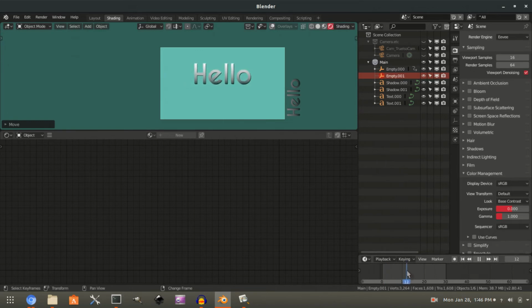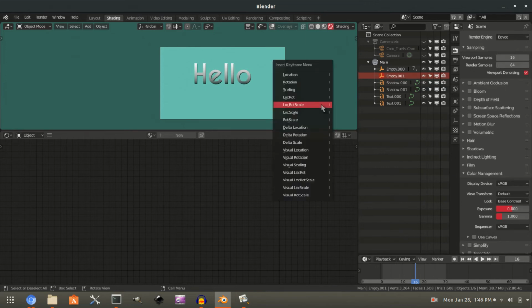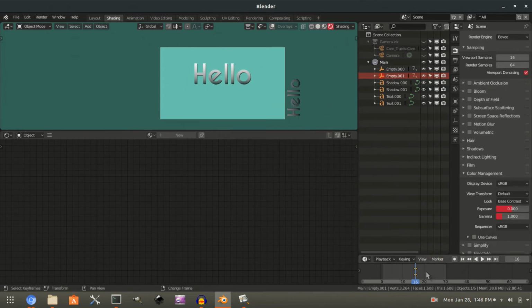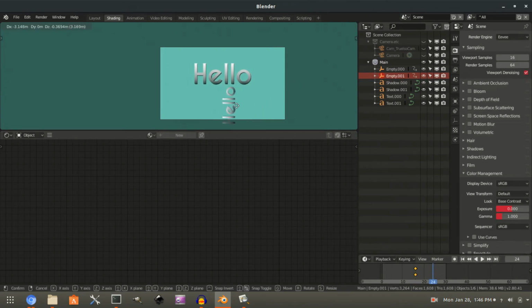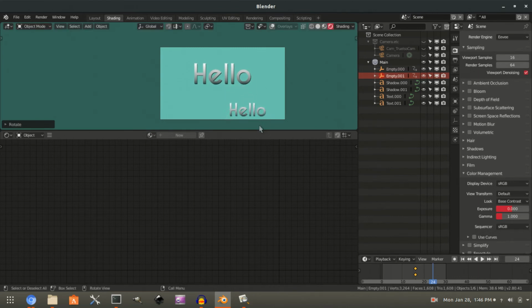And then maybe at, I don't know, frame 16 or something, we will insert location, rotation, scale. And then at like, I don't know, 24 maybe, we can have it come flying in and rotate back around and insert another keyframe. Okay, so that can come flying in like that.